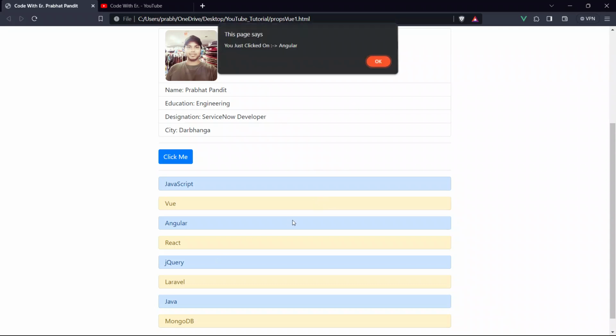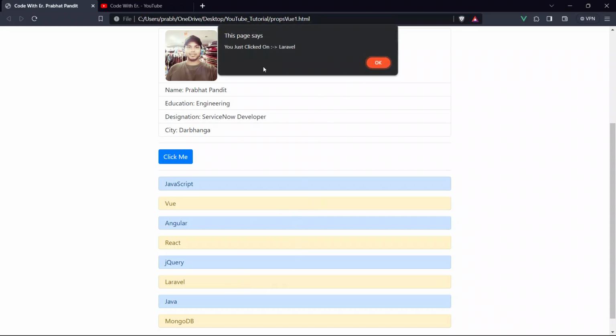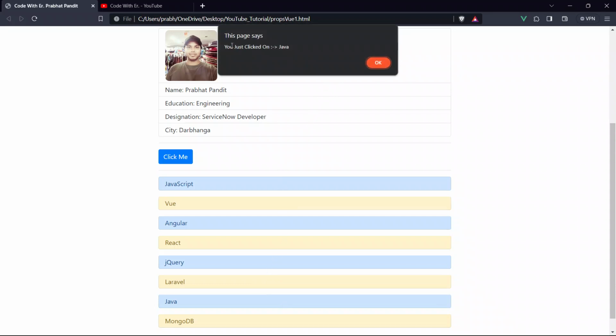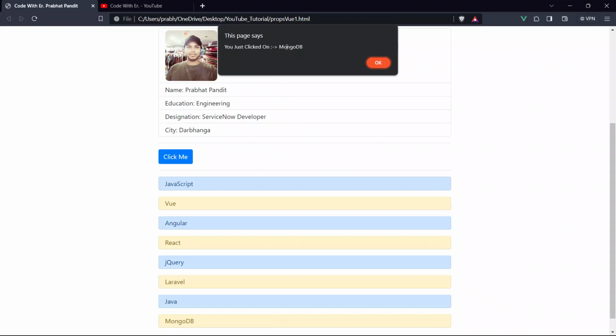Angular, jQuery, Laravel, Java, and MongoDB: each time you get the alert.